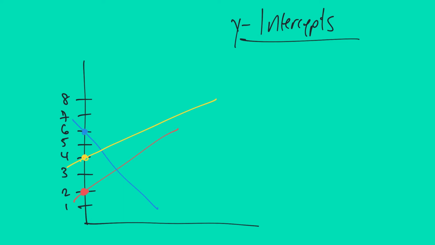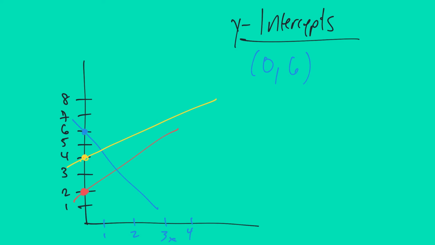So if I was looking to identify my y-intercepts, I would say that in blue, there's a data point here at 0, 6. And you might say, well, what are you talking about, 0? Well, if I look and I start to think about this x-axis down here, I would start putting in values like this, 1, 2, 3, 4. What I know for sure is that this line that I'm highlighting in blue is the y-axis. We also know that it will always have a value of 0 when we're talking about coordinates.